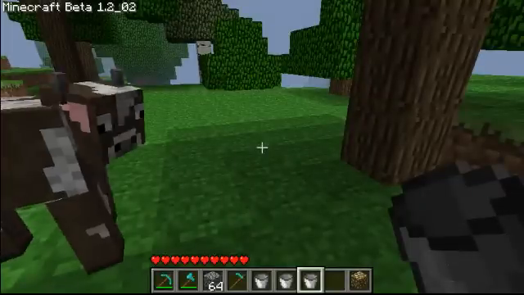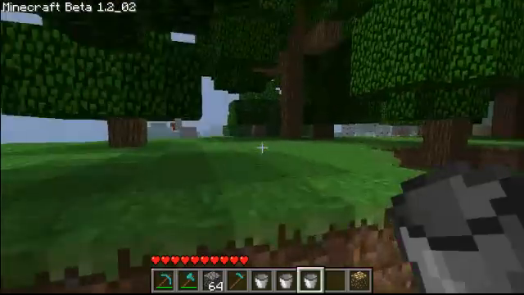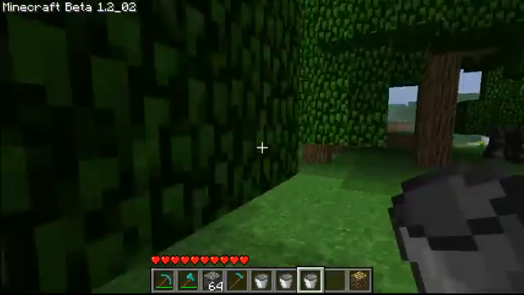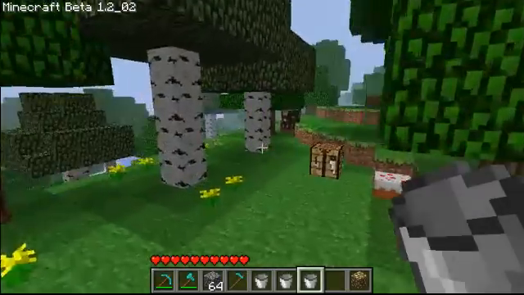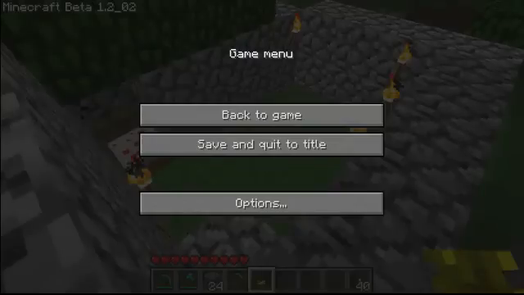And I'm going to get myself a bow, and then we're going to have a dispenser for some fun times dispensing stuff. You ready? Get ready. I'm going to come back here so I don't get lost. Get ready. Are you ready? Let's go. And we're back.